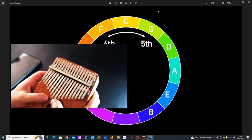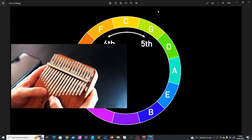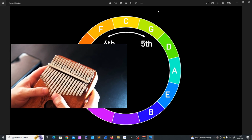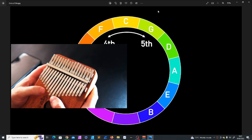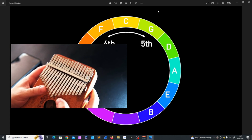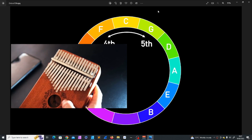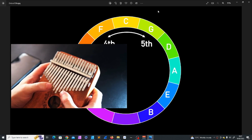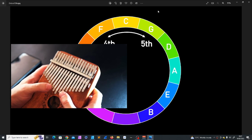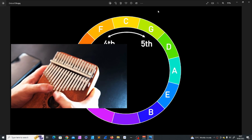For example, if you play in a C drone, then your root chord is C, E, and G, and it's all laid out very simply next to each other. So C, E, G. If it's the F drone, it's F, A, C. If it's G, it's G, B, D, and so on. The kalimba is organized really cleverly to make your life much easier. So these are the two things you can look out for. First, playing the scale up and down from your root note. Second, incorporating your root chord, your root triad, is it called? A triad is a chord with three notes.